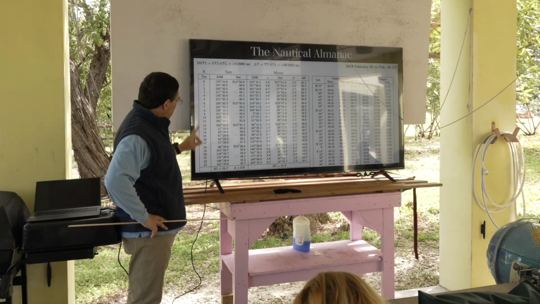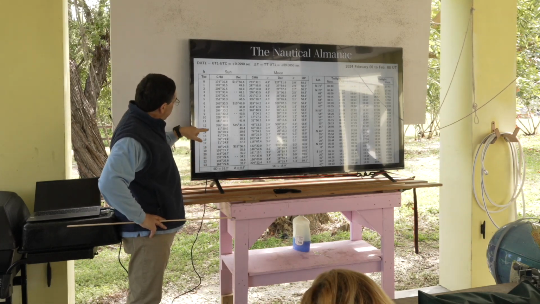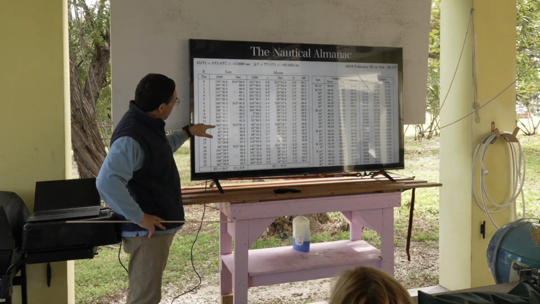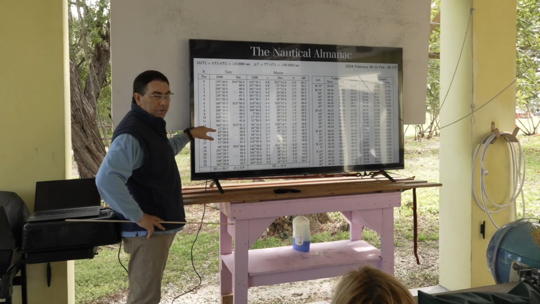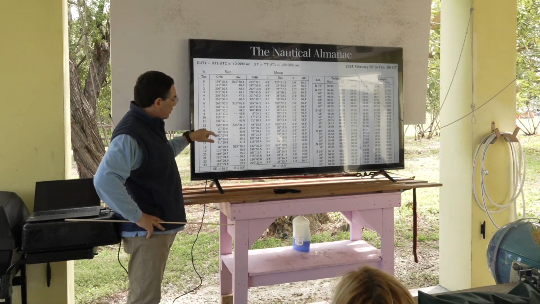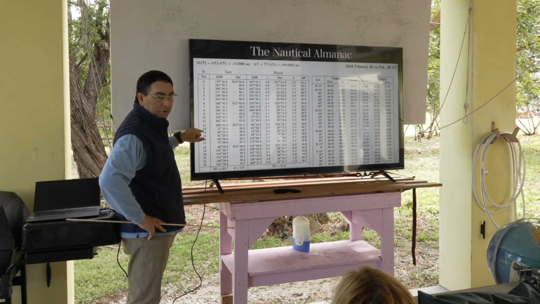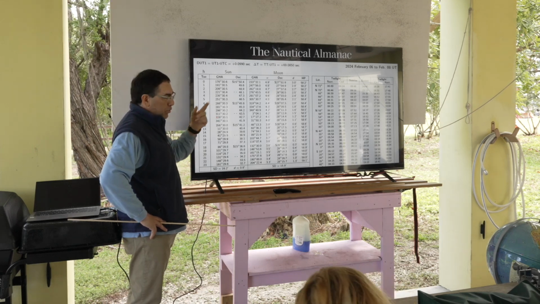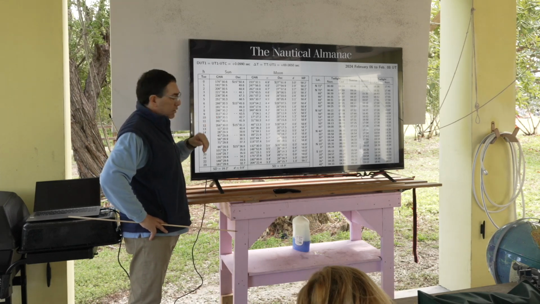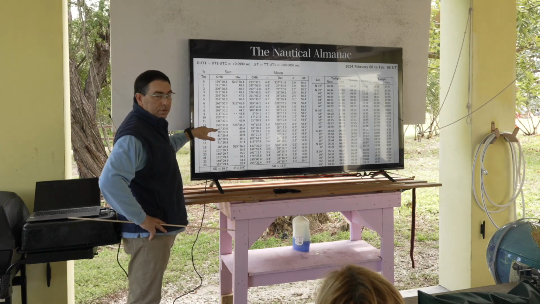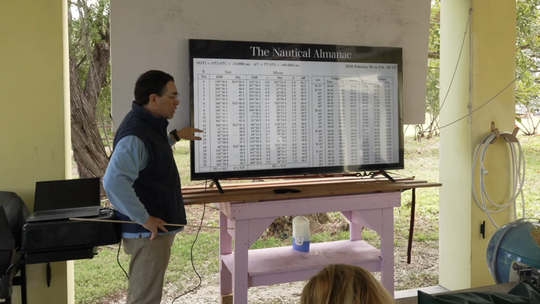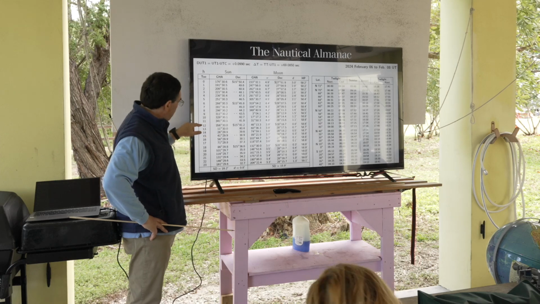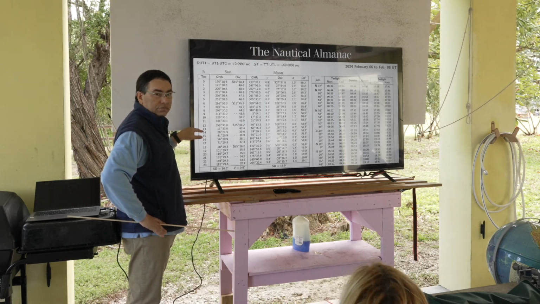Before we do that, look at this. You see here, between 12 and 13, this is Greenwich time, noon time. Look, the sun went from 356 to 11. So at some point it crosses 0, right? Because it went from 356, near the maximum it can go. How much would an entire circle be? 360. So it means that at some point it crosses the Greenwich meridian between 12 and 13. We'll see where in the next page. But you can see here it crosses at some point between 12 and 13. Is that clear? That's fine?